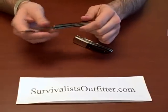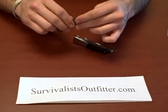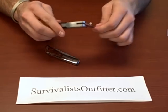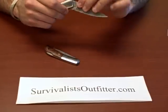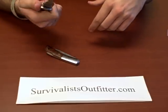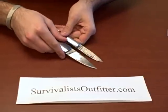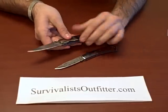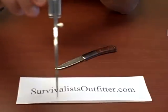It's got the 37 layered real Damascus blade, and it's got a nice burl handle which will probably stand up and last a little longer than the buffalo horn. However, the buffalo horn Profiler over here is very sturdy, a lot stronger as far as weight, and in your hand it's got a nicer feel than the King Burl. As you can see, the blade is a little longer. We'll compare those. Blade's a little longer and much wider. And the other feature that I like about this Profiler is the thumb stud. Makes it much easier to open.